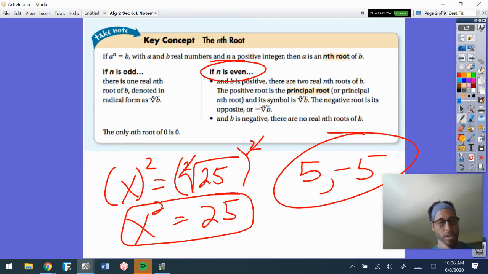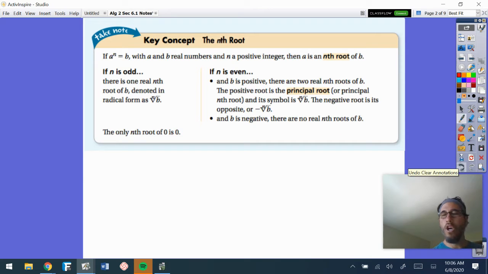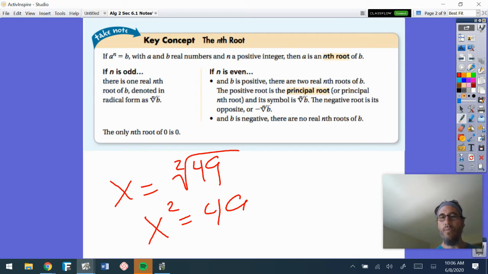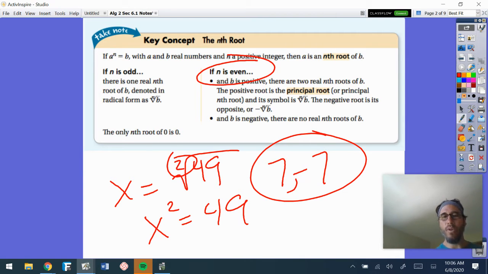Now, let's do one more before we go on. What if I said, what are the square roots of 49? If that was the problem by itself, the answer would just be 7. But it's saying what are the square roots? When it says what, we're going to set up a little equation like x equals. We're going to square both sides, and we get that. And then what would work, class? A 7 and a -7. Why? Because it was an even root, an even number in that ditch.